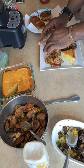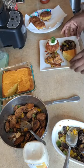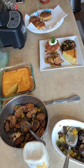I should give him two of them. He's probably gonna eat two. Nah, one is fine for now. That's good. All right, so I think we are actually good.